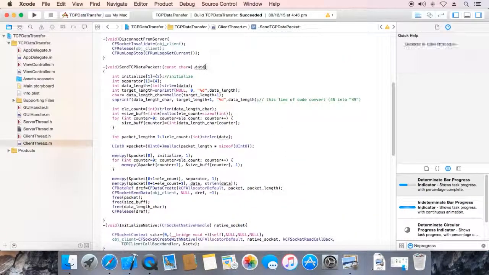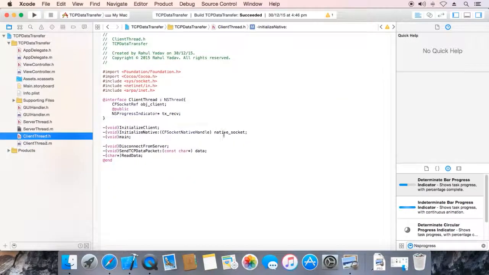Okay, first we update client thread header file. Go to here. Okay, send TCP data packet. We are going to add two more parameters in this function.